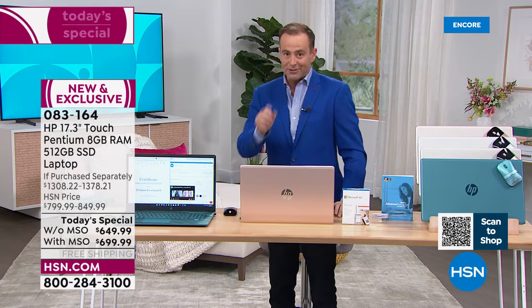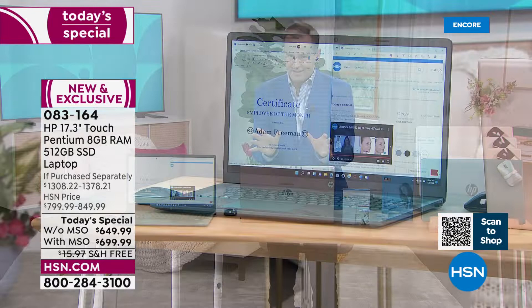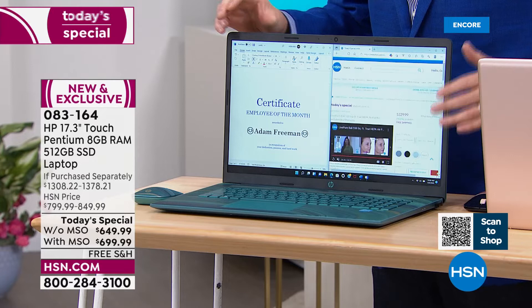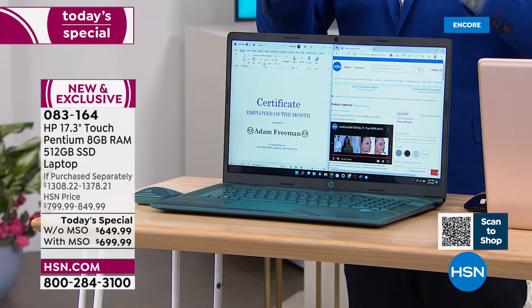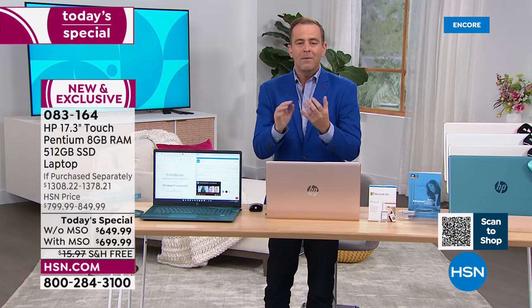Let's go through a quick overview of the offer. We are offering at half of the retail price a 17-inch laptop with a brand new design. This is a 2022 model, 17.3 inches, with touchscreen capability for effortless, intuitive use. Pentium Gold on the inside for power and performance. Eight gigs of RAM so we can multitask — creating, surfing, shopping, sharing — all at the same time. 512 gigabyte solid state drive, the biggest we've done, a great opportunity to store everything from the whole family. Music, photos, and videos can all be stored on this, your new hub of the home.